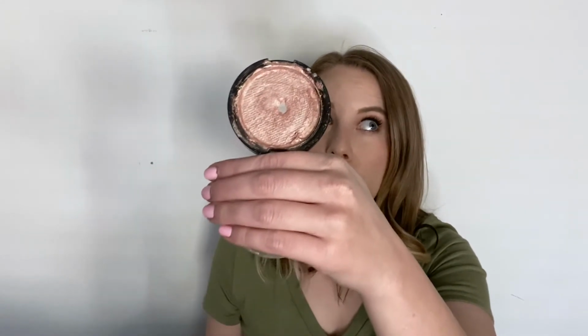But I also top it off just on the inner corner highlight, just at the very tip, because I feel like this does lighten things up, but it doesn't give that pop that I really want on the inner corner. So I do that. And also, one of you all told me to try tapping highlighters that are really pigmented, which this is fairly pigmented now that it's repressed, right on the center of your eyelid to create kind of like a halo eye, which I have done. I also bring it in just a little bit, but I have been loving that look so much. That is my eyeshadow look.